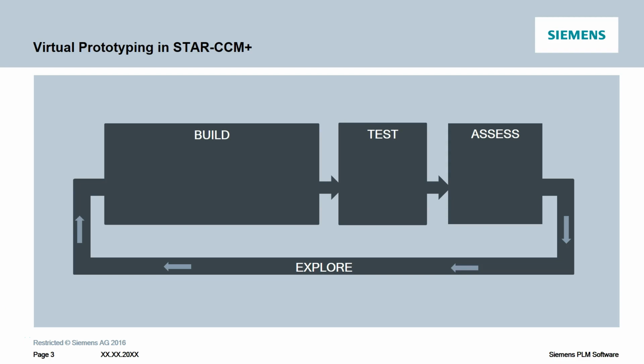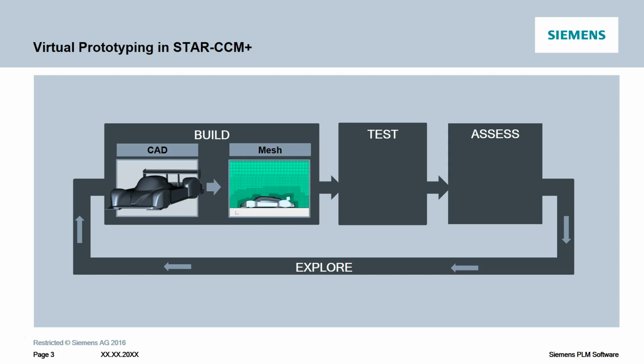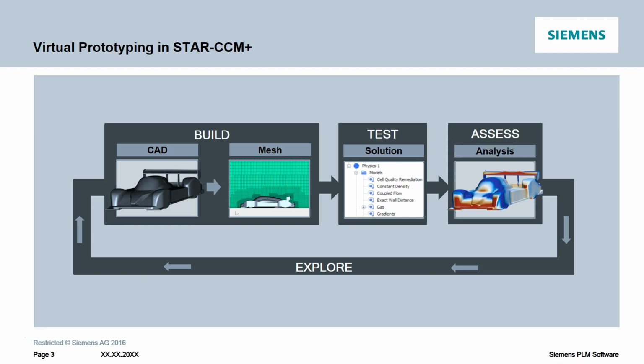So far we've spoken today in fairly general terms about this concept of build, test, assess and explore. I'd like to go into that in a little bit more detail now in terms of STAR-CCM+. So in building our digital twin, we start off by constructing or configuring our CAD, and we then discretize our flow domain to generate a volume mesh. The tests that we run are the solution of the flow solver, and of course we assess the outcome of those tests, carrying out various types of analysis in the flow field and on the numerical reports that are extracted. And after this, we're able to run this cycle as many times as we need in order to explore our design.